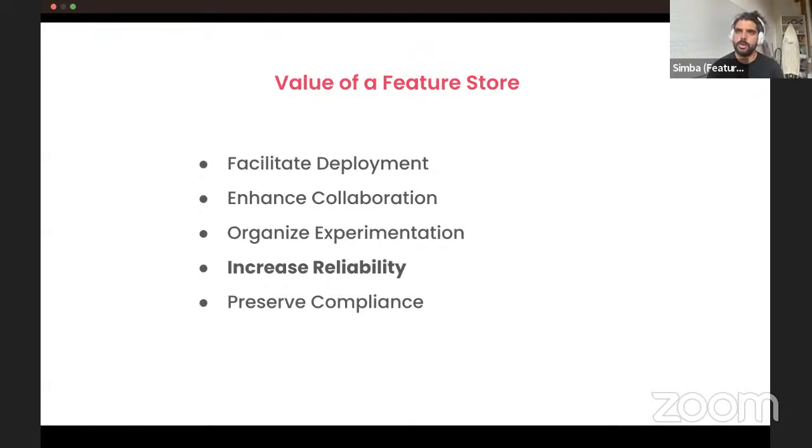And sometimes they don't get caught for months. The model just started doing worse, people just kind of accepted that it was doing worse, and thought it was part of normal fluctuation. It wasn't until it was consistently doing worse for a while that someone looked into it and realized, hey, this feature's values changed quite a bit, and the model needs to be retrained, or the feature logic needs to change. That means when you deploy a feature, you need to be monitoring it.